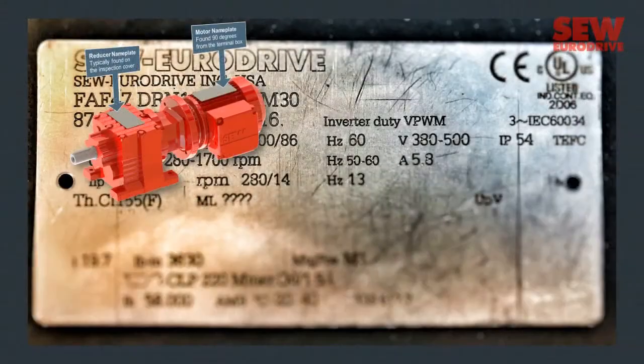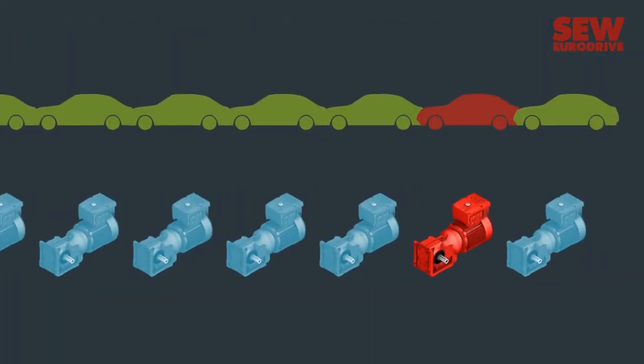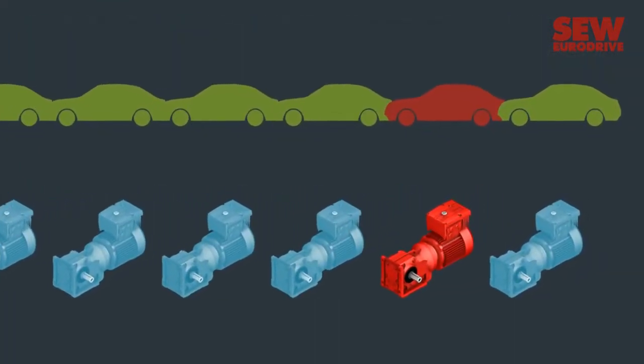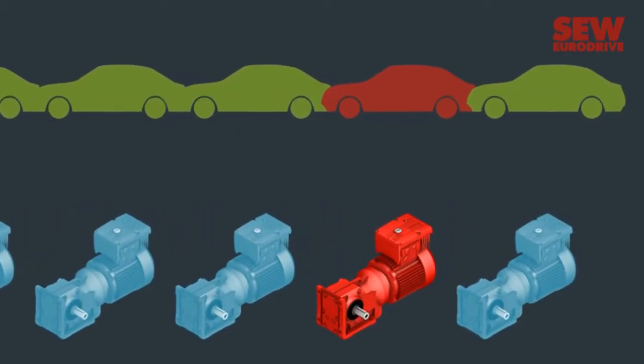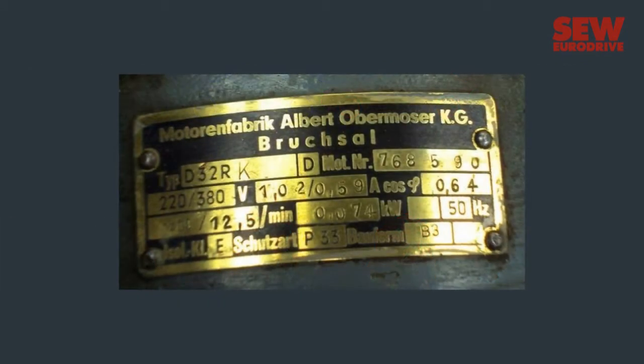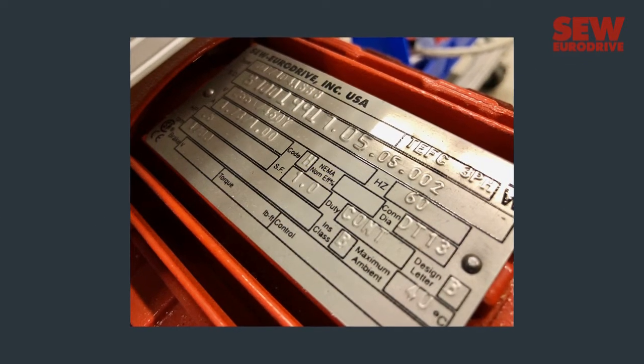SO numbers are sequences of numbers used to identify SEW-EURODRIVE products. The SO number is similar to a vehicle identification number, or VIN number, that identifies an automobile as unique. Likewise, the SO number identifies each SEW-EURODRIVE product as exclusively unique based on the make, model type, and options it has.